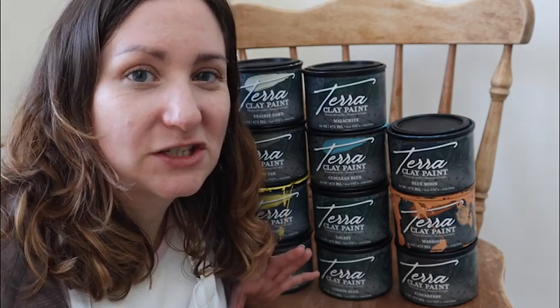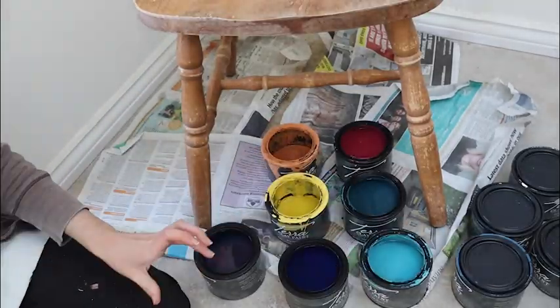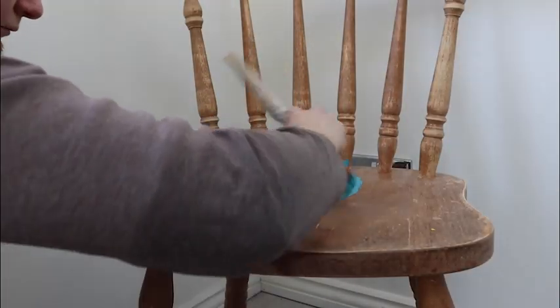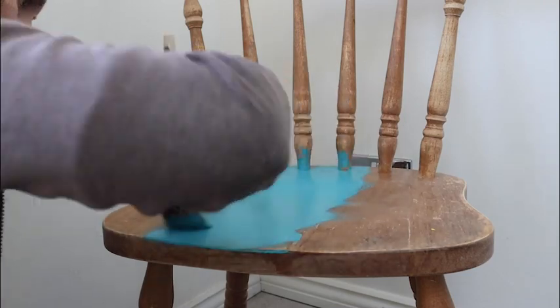Clay paint is amazing for blending, so that's what I'm going to use on this chair. I've got about a lifetime supply of different paintbrushes to dip into the different colours, blend them into each other and just play around. The yellow and orange are a little bit messy — there was a slight accident with a cat getting under my feet and a crash and a splash in my shed. Don't worry, the cat was fine! In the end I chose colours on the white to light blue to dark blue to purple spectrum.